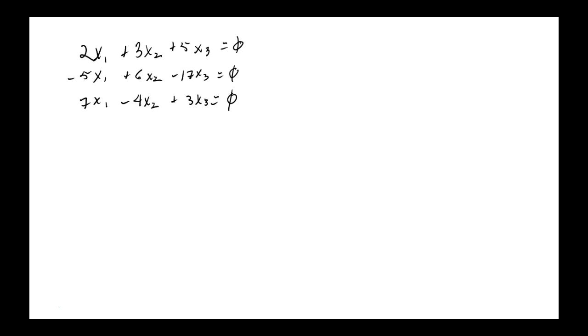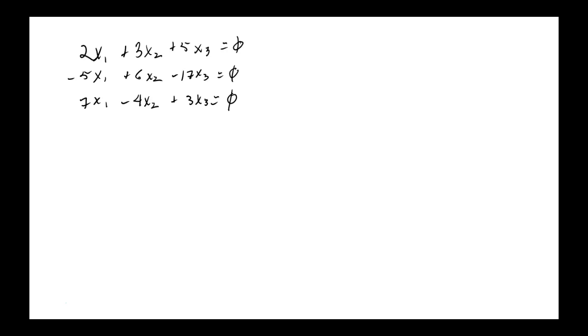All of them could be 0. Exactly, the trivial solution. x1 equals 0, x2 equals 0, x3 equals 0. That is a solution, therefore this can't be inconsistent. It has at least one solution. More than likely it has more than one, but it definitely has at least one. So that's all you had to do there.